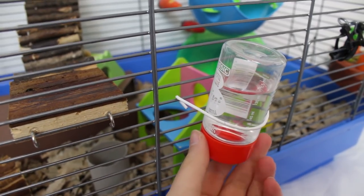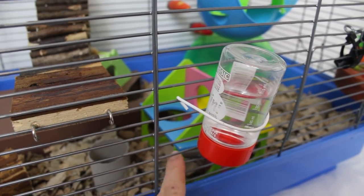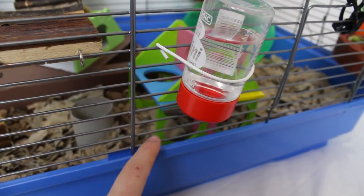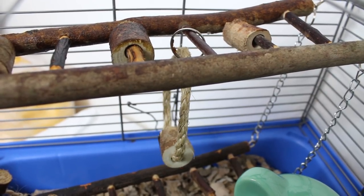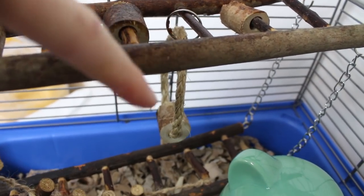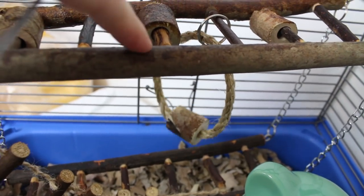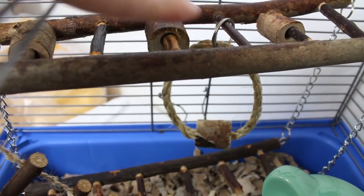Starting with the outside of his cage, we just have his really tiny water bottle. I usually position this thing the other way around so that he can step on it to get to his water bottle because the base is at a kind of awkward angle — he can't get to his water very easily, so I position it so he always has something to step up onto to get a drink. Starting with the left hand side of the cage, we just have this wooden ladder that I think I got from Zooplus — I featured it in a recent haul video. He's bitten the string that attached the two ladders together and it's kind of in pieces now, which is fine, he really enjoyed doing that. He likes to sit on here and just watch me and it gives him some extra levels to climb on.